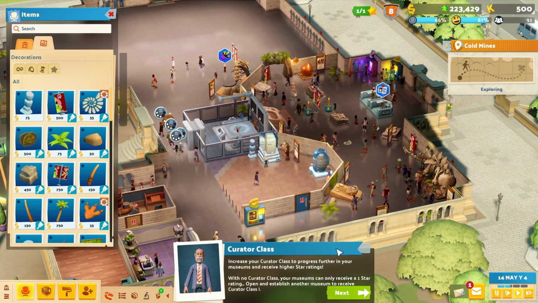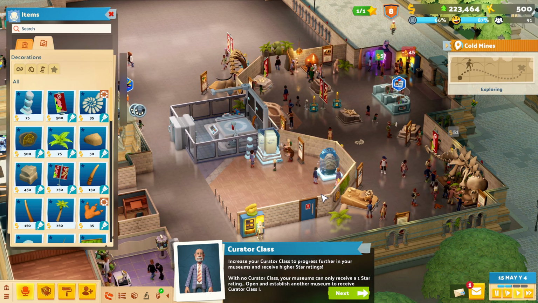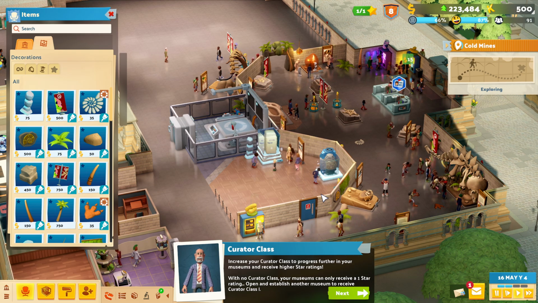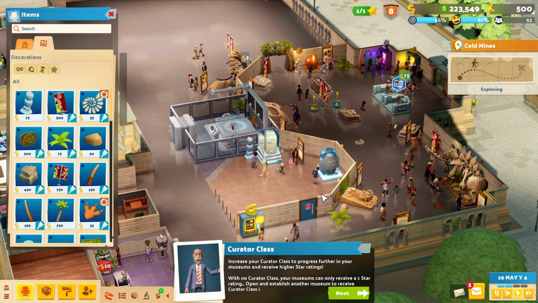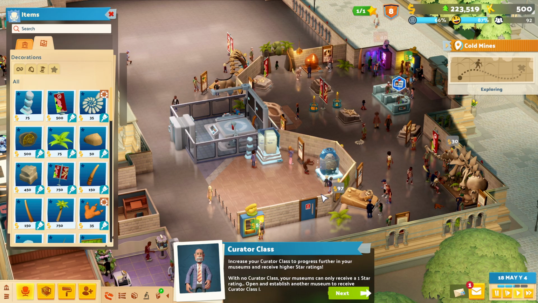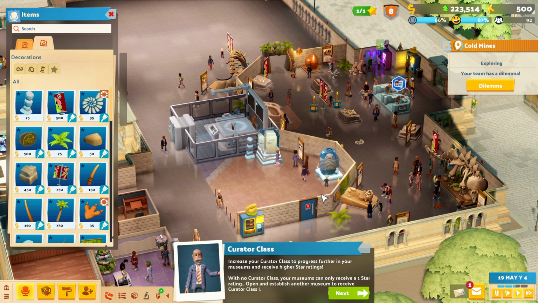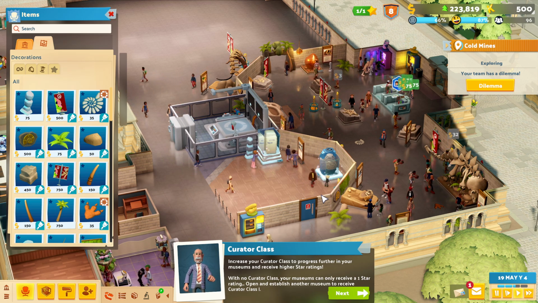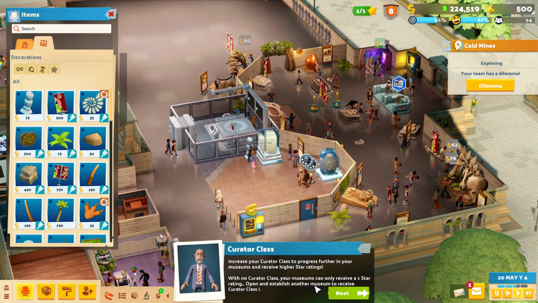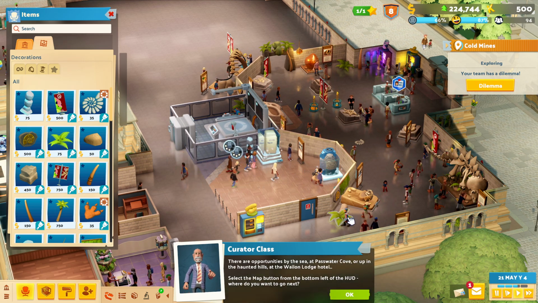Frequently asked questions. I'm not sure when the museum closes. I've never made it that far. I've never made it that far either, to be honest. It's never, ever, ever closed. Increase your curator class to progress further in your museums and receive higher star ratings. With no curator class, your museums can only receive 1-star rating. Open and establish another museum to receive class 1. So we do need to progress now to do anything.